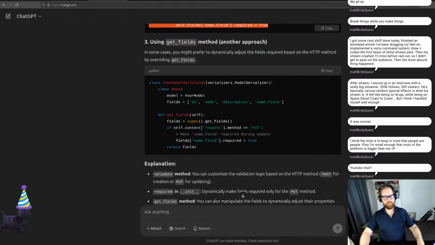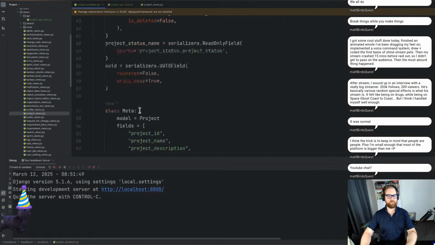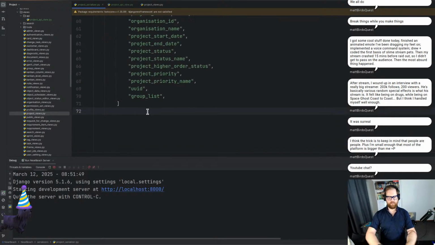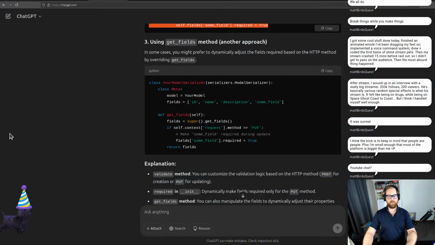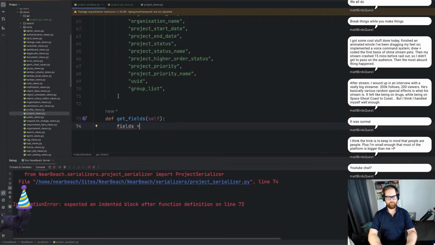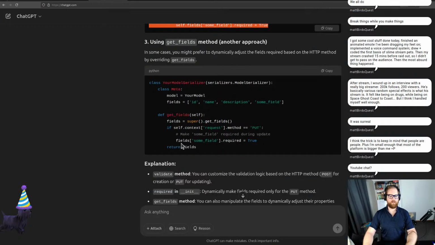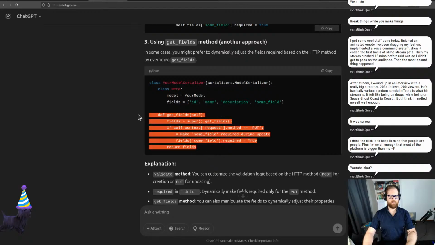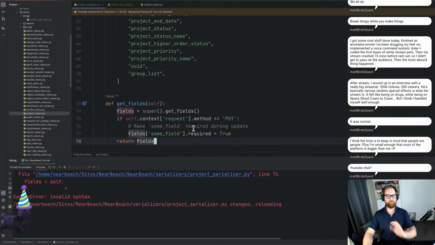Let's use the get fields. So on the serializers, we go down here. I'm just going to write def get_fields(self), and they've got fields = super().fields. All right, cool. Hang on, I've forgotten that already. I tell you what, I'm just going to copy this because we're just going to edit it.